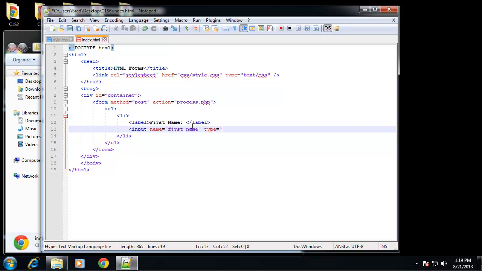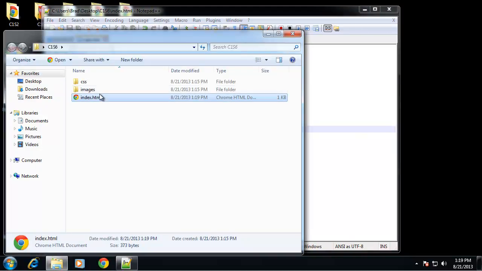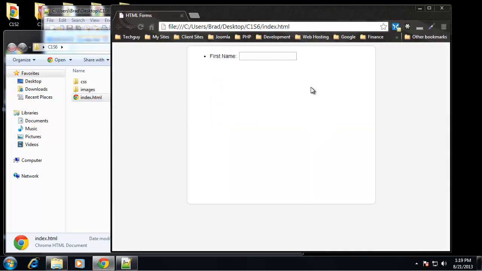So the type is text, and then you can close it like that. So if we save this, we now have a label and an input in our form.